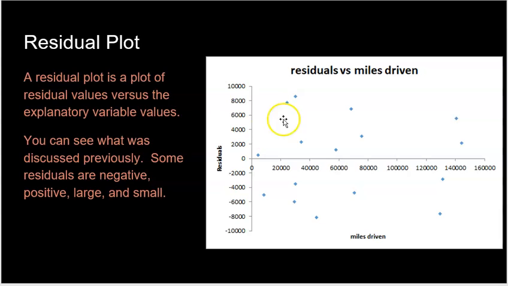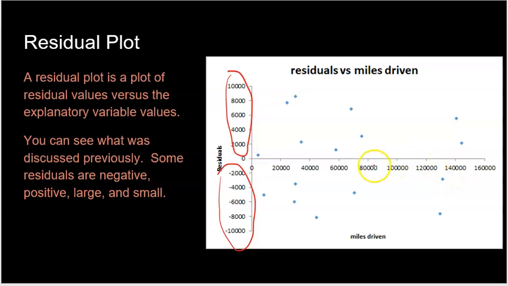And this is just another way to visually see that a lot of your residuals are going to be positive. Anything positive is going to be up here above 0. So all of these residuals up here are positive. And then there's also going to be a fair amount of negative residuals. All of the residuals down here are negative. There's the negative values there. And 0 is right smack in the middle.